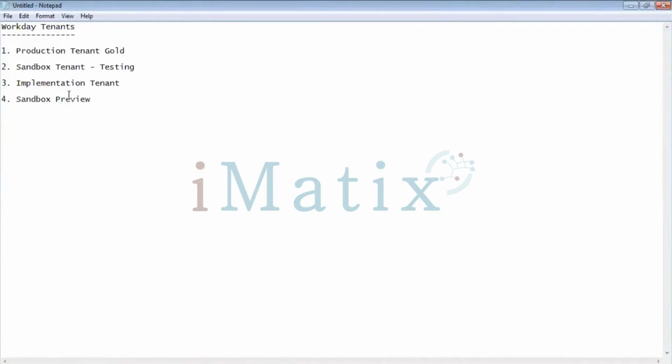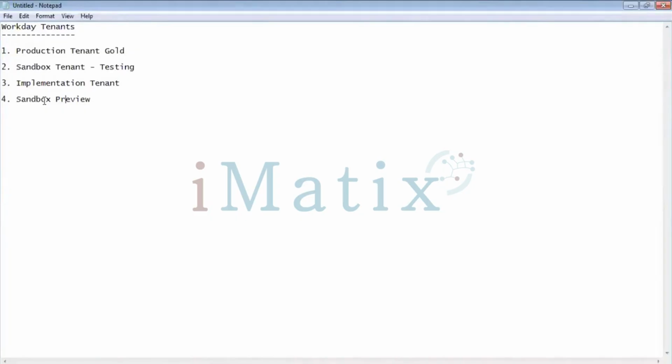It will be getting refreshed at the request of the customer, and only during release times, every 6 months. I said, right, March and September releases will happen. During that time your sandbox preview will get refreshed. Only during that particular time will it be getting refreshed automatically. The rest of the time, until the customer places a request, it will not get refreshed.